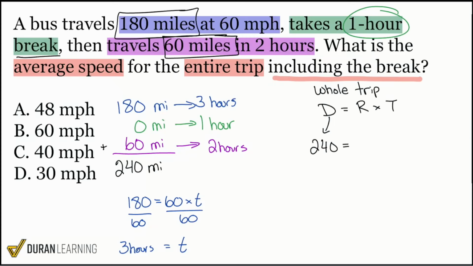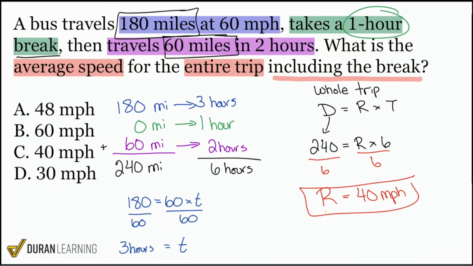All right, we're ready to go. What is that total time going to be? Well, we add everything up. 3 plus 1 plus 2, that'll be 6 hours. Again, we are including the break. So we will include that 1 hour. Booyah. R times 6 hours. And now we're ready to solve, everyone. We are going to divide both sides by 6 to get our final answer. And that gives us a final rate of, right over here, 40 miles per hour.